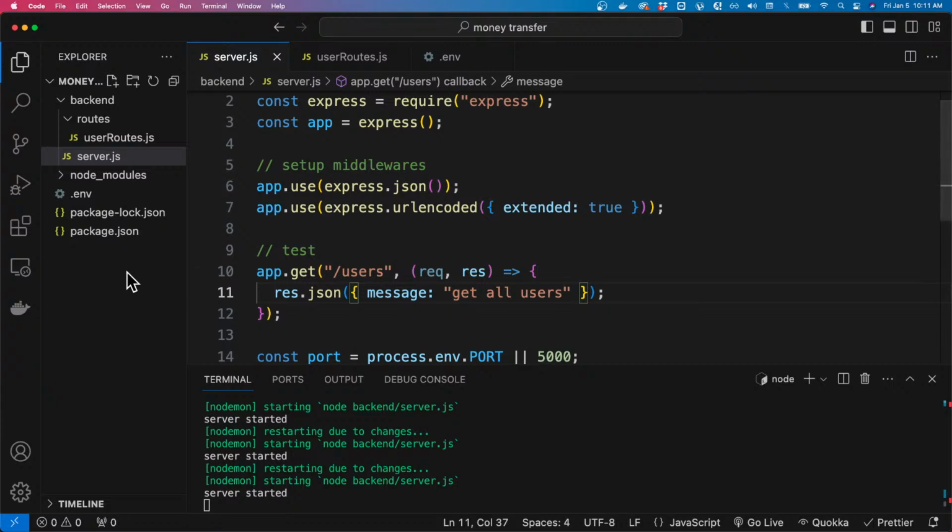I have a plugin that I usually use to make backend requests by creating a request.rest file.